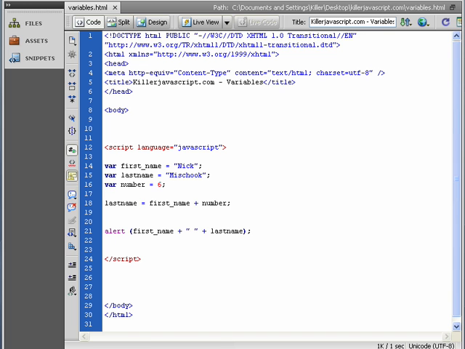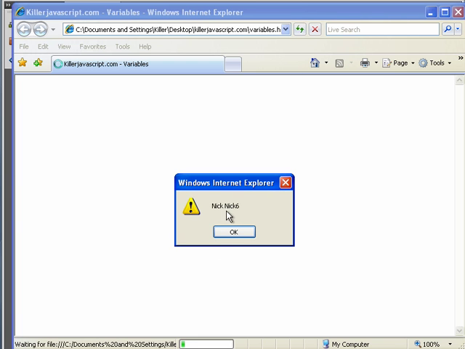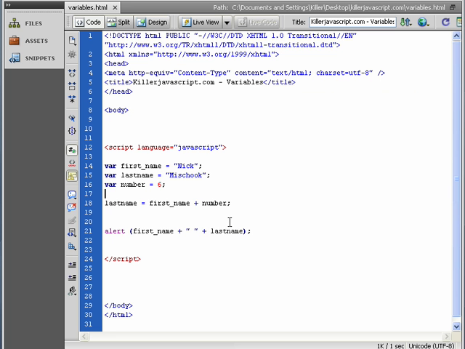But when we loaded our script here, it says Nick and Nick 6. See, that's the second variable, last name. So why is it, we declared the variable last name to hold the value of Mischuk, but for some reason it came out as Nick 6.